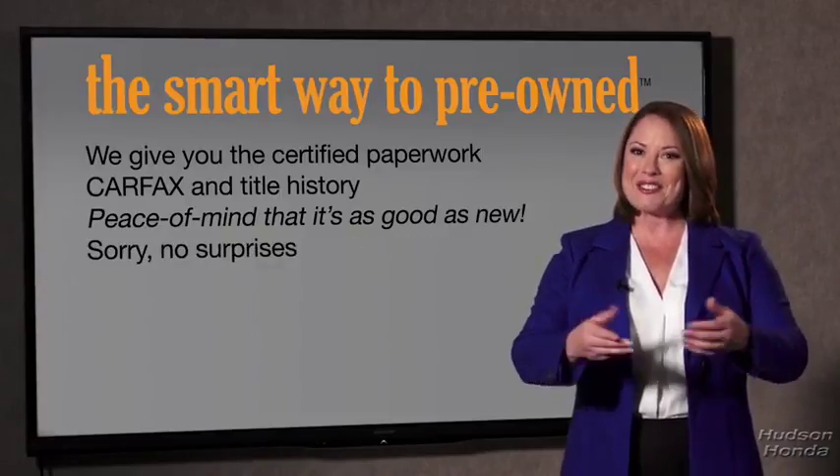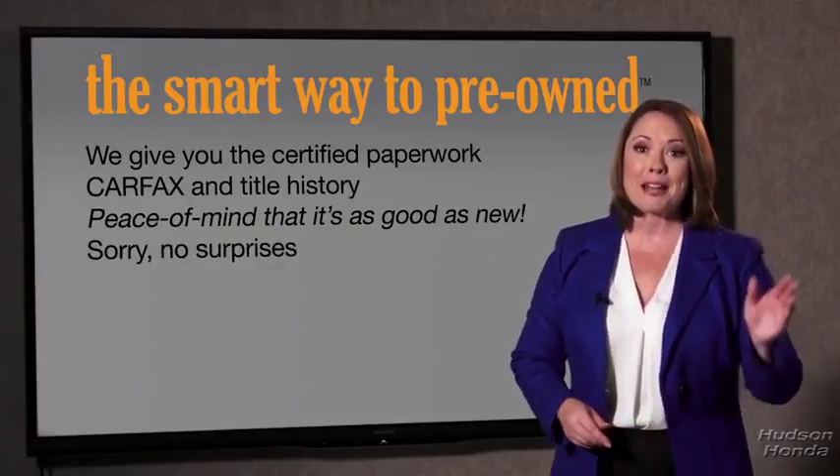If you like surprises, tell your entourage to have a surprise party for you after your purchase with us. We really don't want to skimp on any of those little things that need to be checked out about your certified pre-owned vehicle. We want to make it as good as new, and that's why it's the smarter way to buy your pre-owned vehicle. A buddy on my Facebook page bought a car — it was flooded in Katrina and had no idea. I've already told them that purchasing a certified vehicle here is the way to go.